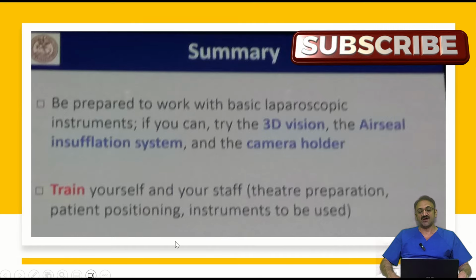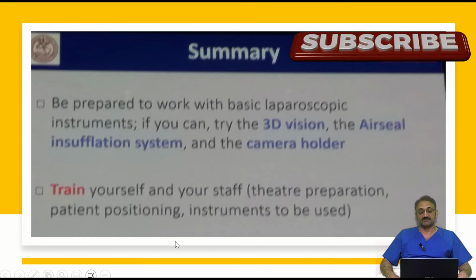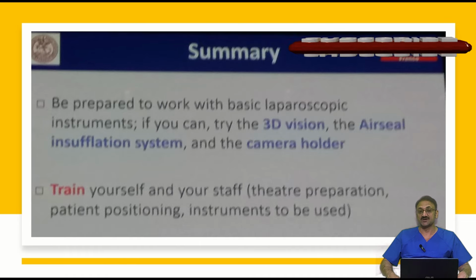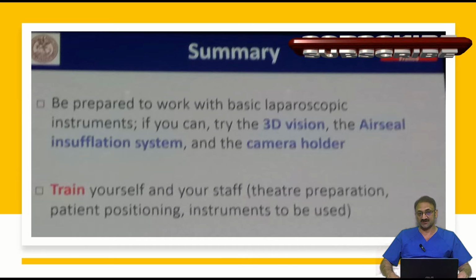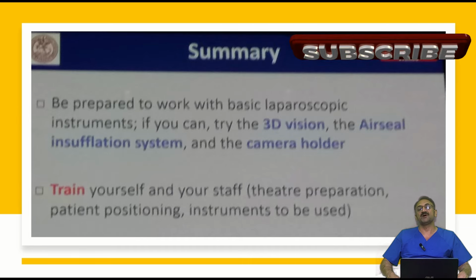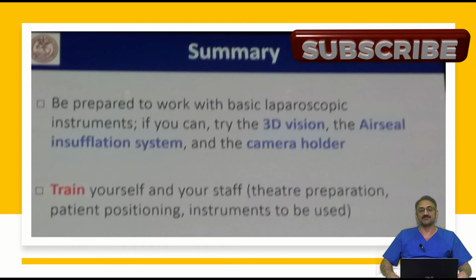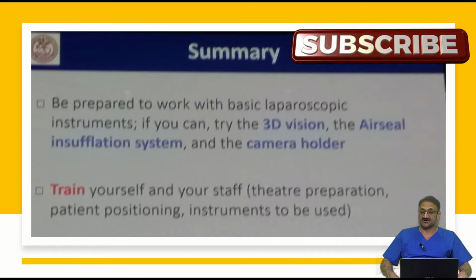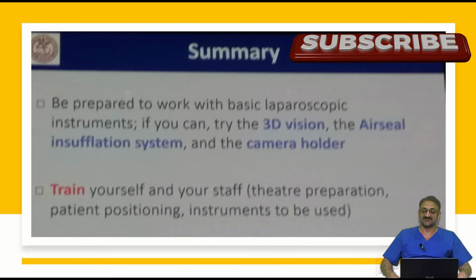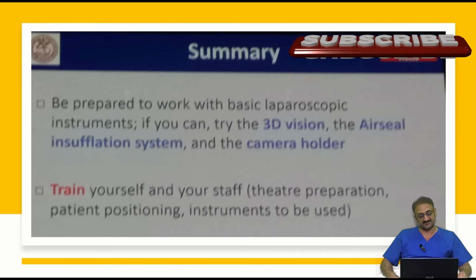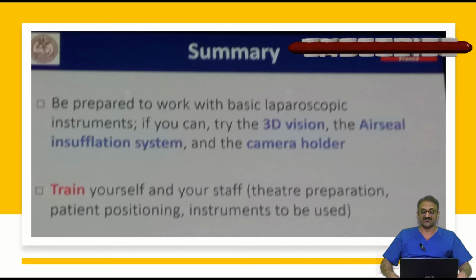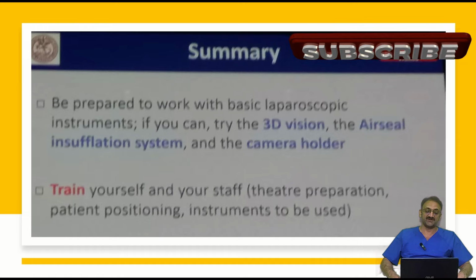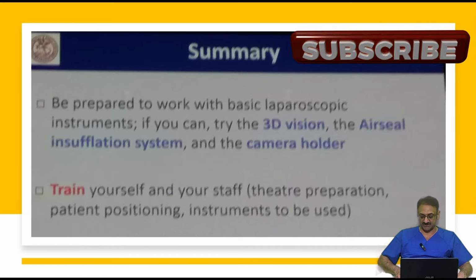So in summary, you have to be prepared to work with the basic laparoscopic instruments like monopolar diathermy with a hook, monopolar diathermy with scissors, or a bipolar scissors, or a bipolar forceps. But if you can try the 3D vision and air seal insufflation system and camera holder, they are really very good. Train yourself and your staff in the operation theater preparation, the patient positioning, and the instruments to be used.